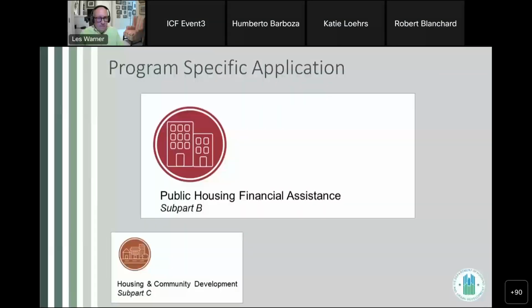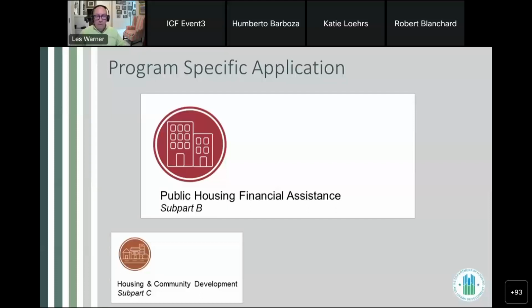Also, just as a reminder, we are going to be showing this icon throughout the training in some individual spots, keeping in mind that the focus for this training session is subpart B, which applies to public housing financial assistance.